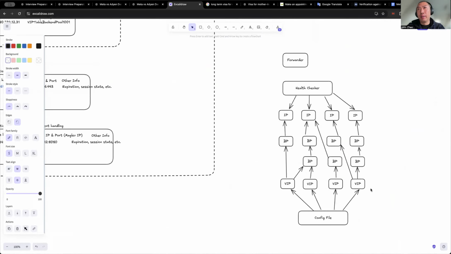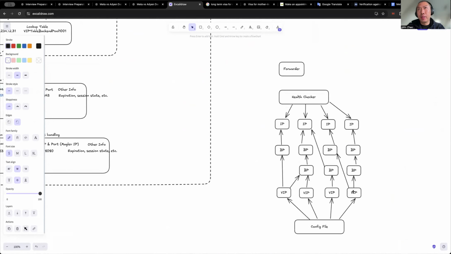And here are some relationships. The health checker in the forward module will check directly to the IP, which means the endpoint, in this case the actual server. Each server will belong to one or multiple backend pools, and backend pools can have different layers. A backend pool can contain another backend pool.